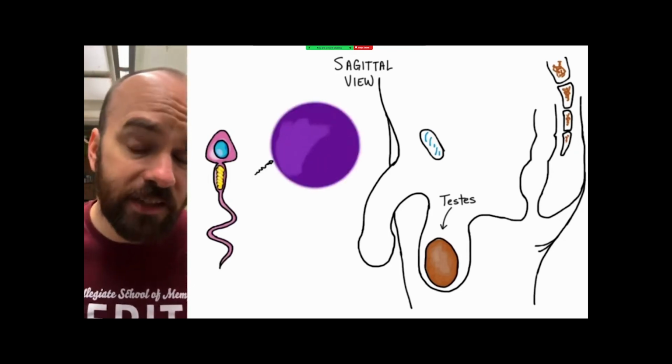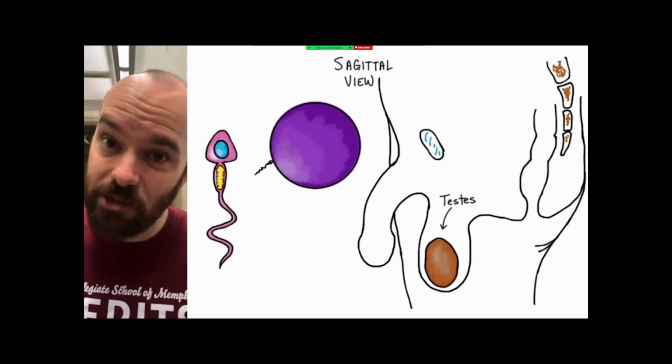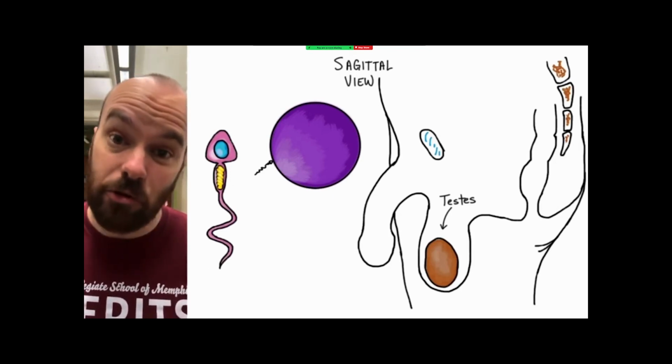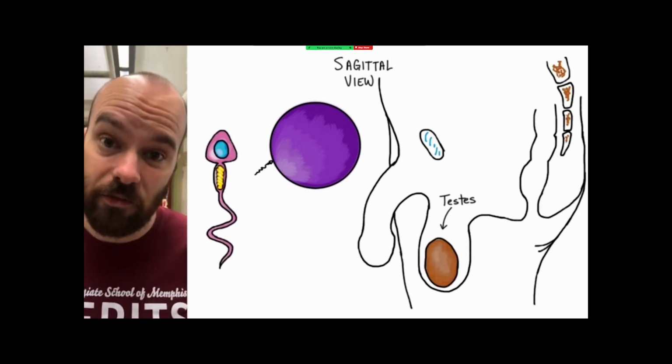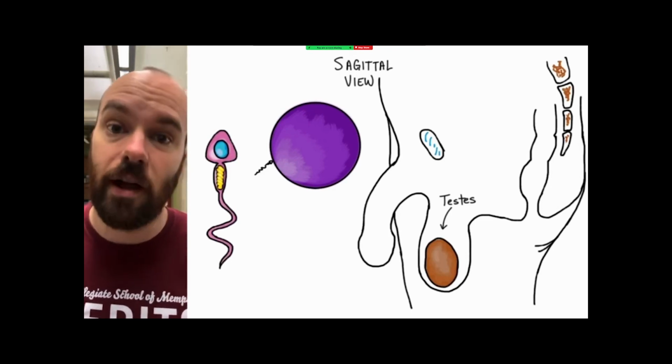Another interesting fact is that sperm cells are the smallest human cells in the body, and egg cells are actually the largest human cell in the body. And whereas the egg cells have a lot of nutrients already built into the cell itself, the sperm cells have to get all of their energy from sugar that's found in the fluid that surrounds the sperm cells.